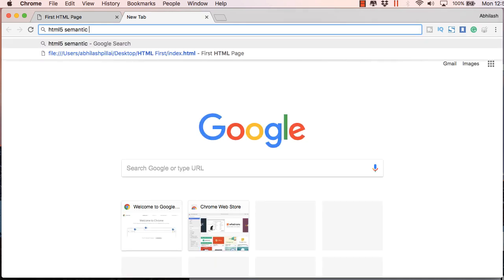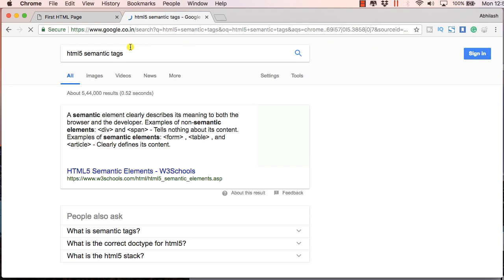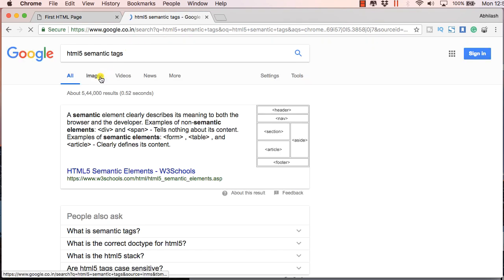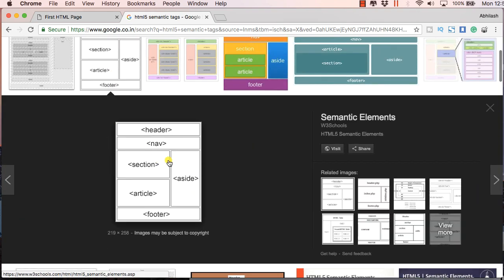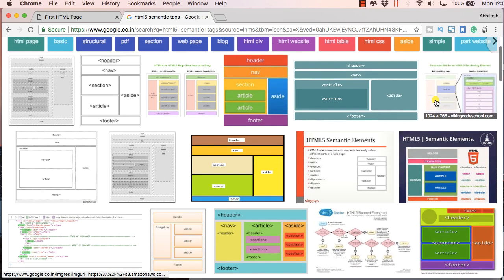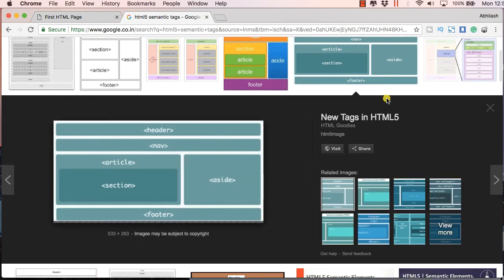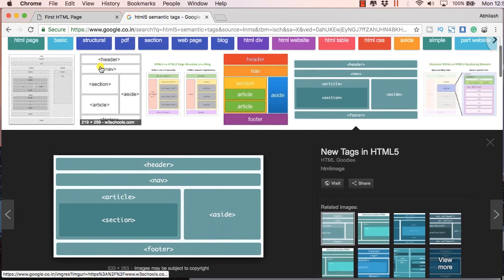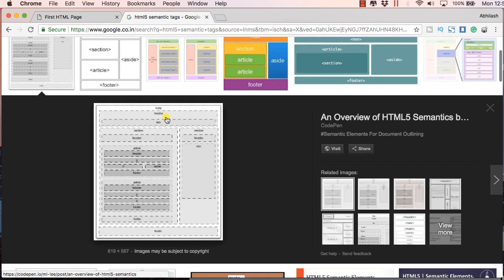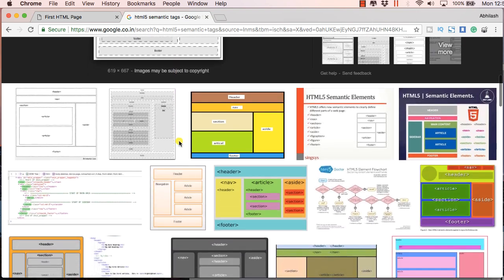Now if you go and search on Google HTML5 semantic tags and go to the image tab, you will see various examples of how these can be used. Most of these tags are fixed and are quite easily understandable. For example, header stands for the header section, nav is for navigation bar, which includes a menu, and article can be a blog article or something which describes an important text or post.